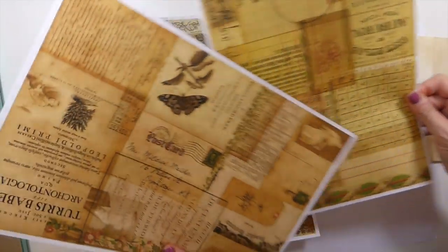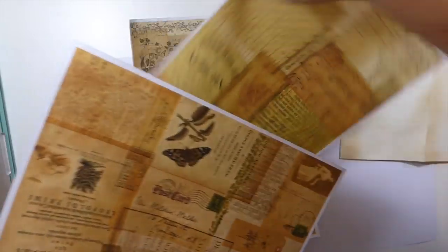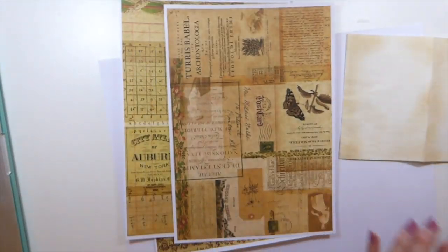Yeah, that's good. Okay, so these are some of the papers here. Just one second.